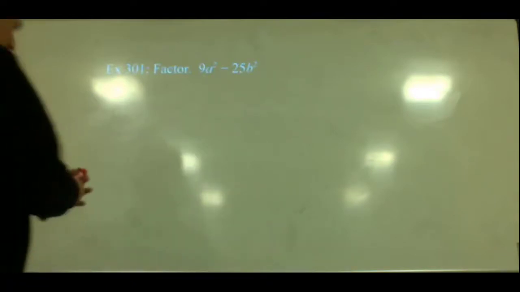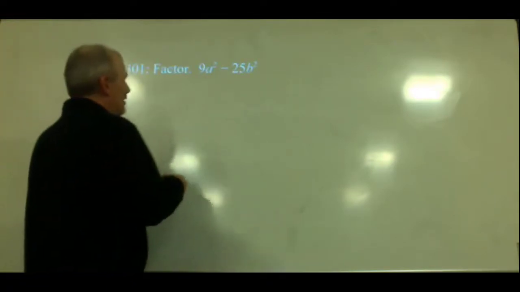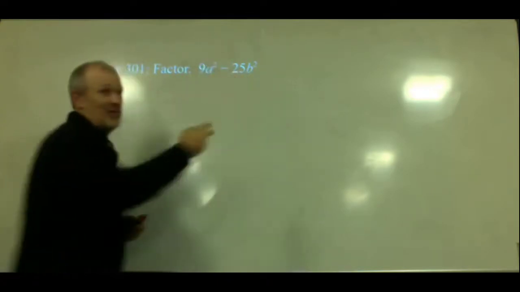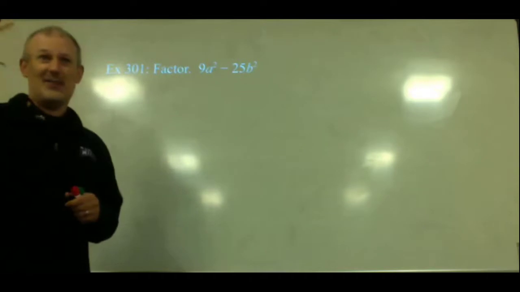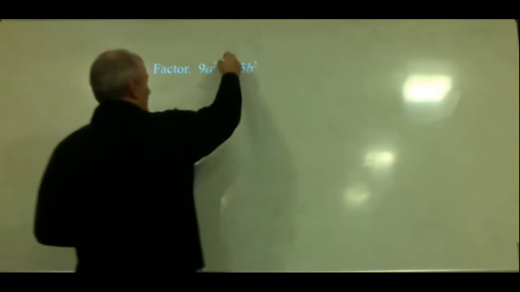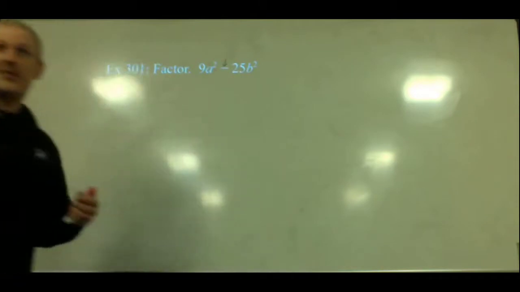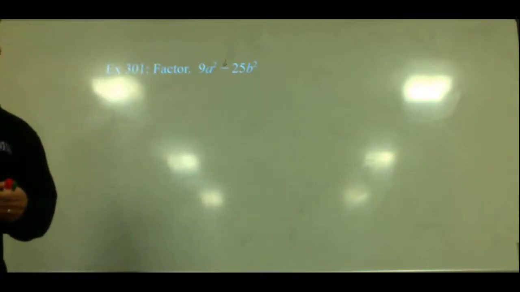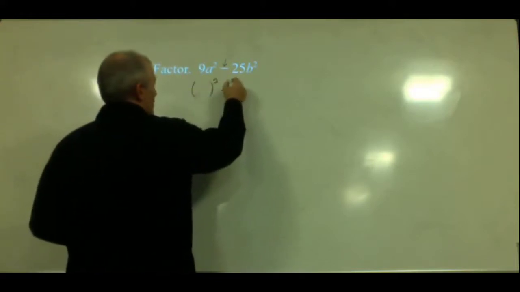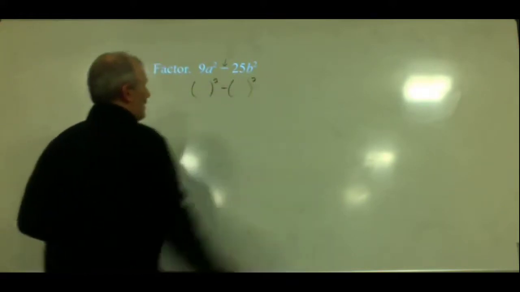Now this one's a little bit bigger, so it's maybe a little trickier. But one thing that would tip me off is, first of all, there's only 2 terms. That's kind of a hint. I should maybe look at the difference of squares. And the fact that it's minus, I should look at the difference of squares, because difference means subtract. And so let's try it. Can we write this as something squared minus something else squared?